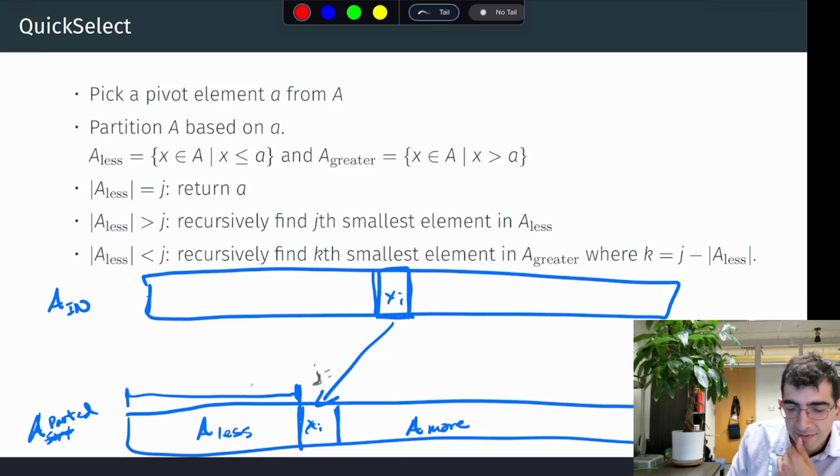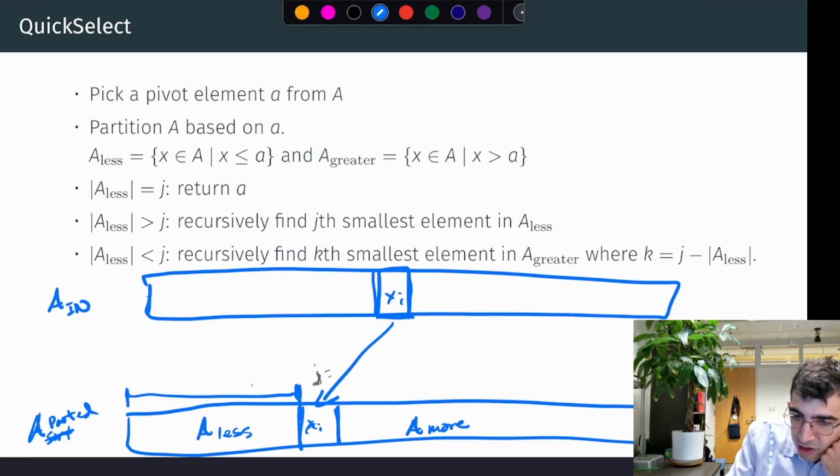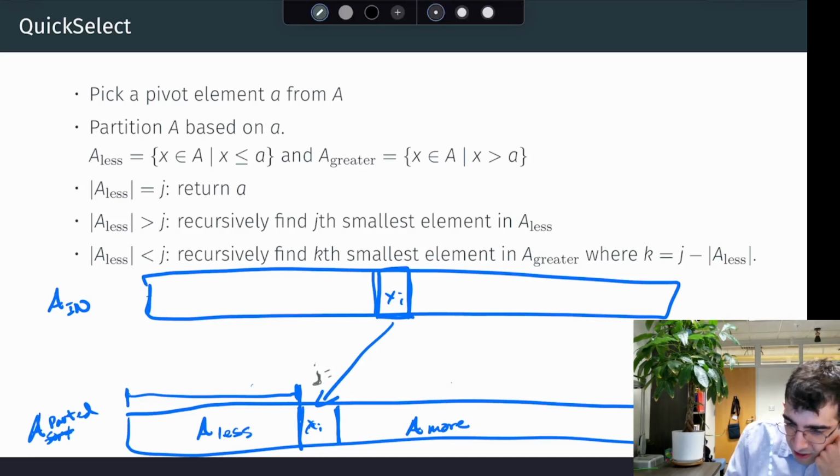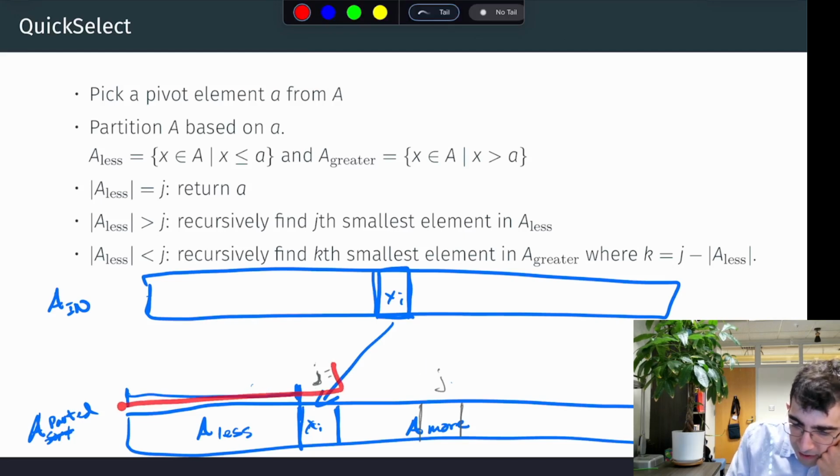On the other hand, if A less is very small, smaller than J, it means that the jth element has to be somewhere here. In this case, we call QuickSelect to find the element that is rank K, which is J minus the size of A less. Why is it this value? Let's say the element that's ranked J is right here.